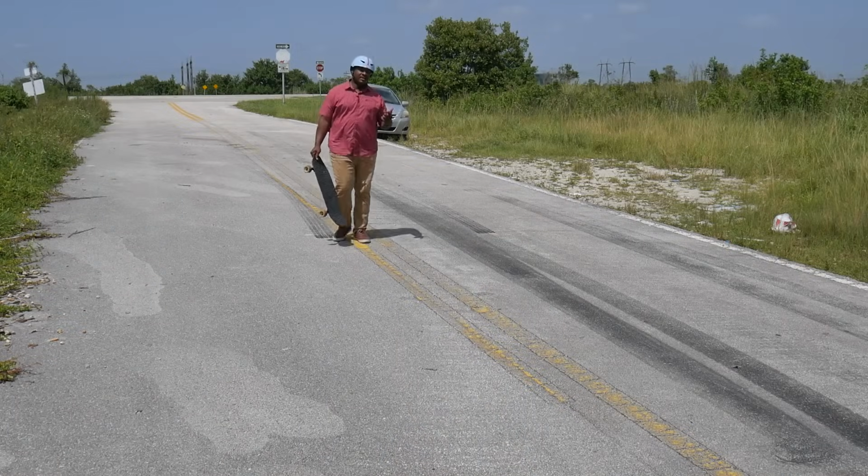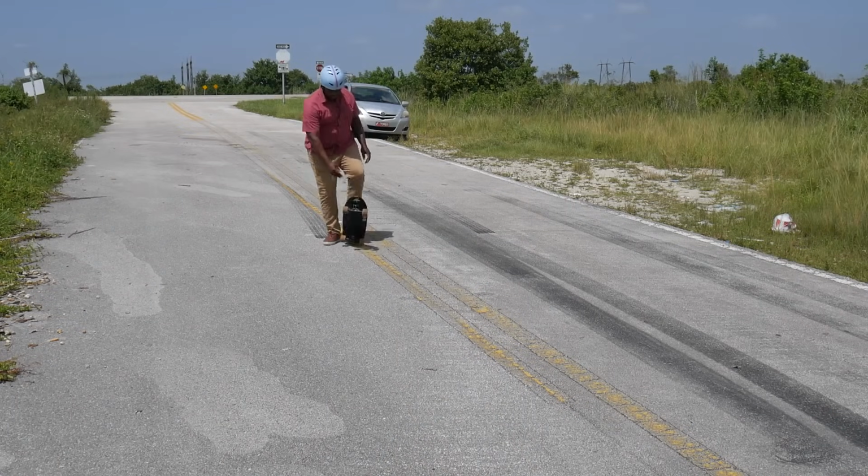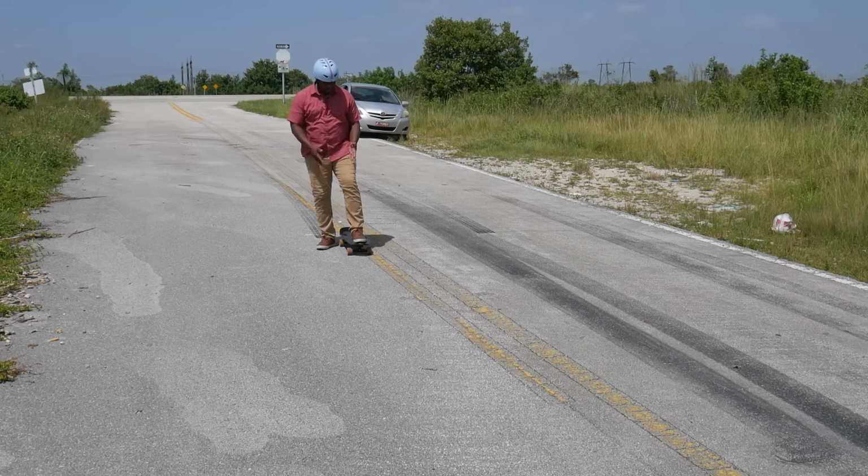All right, check this out. Finally, this is going to be your first skate lesson. Enough talking, let's get to work. First thing you're going to do is, of course, you're going to put your front foot in position in the middle and just give it one push. And I'm going to show you what's going to happen. It's not going to be pretty the first time.